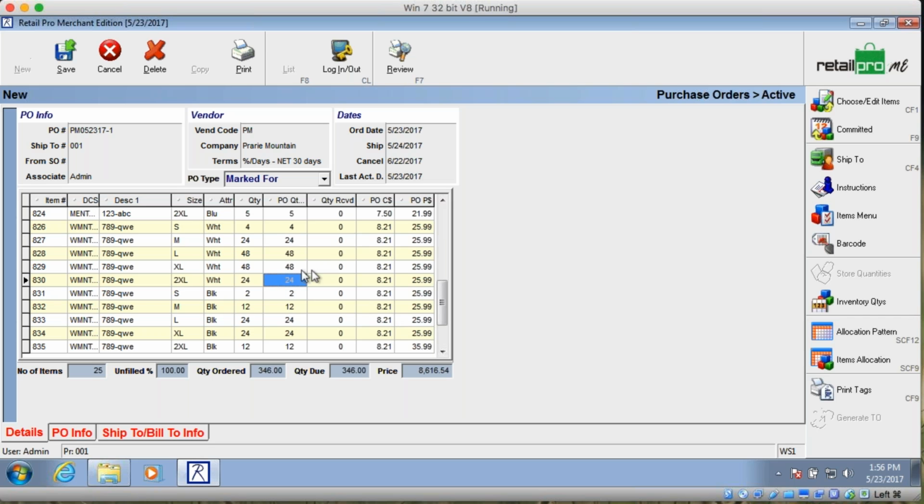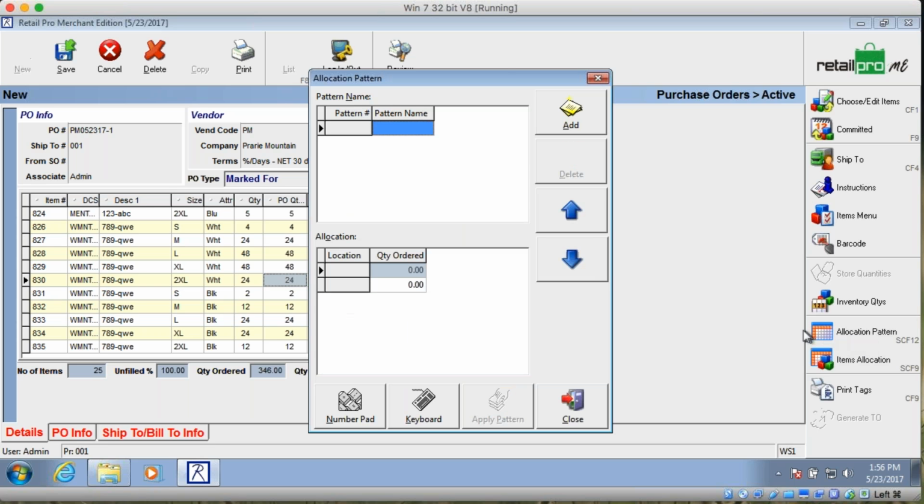So down here on allocation patterns or items allocation, we could allocate these out to other locations. I'm going to call this pattern 50-50. Down here, I'm going to put a 1, and I'm going to put a 1 on this one too. So if both locations have 1, then their allocation is even, correct?